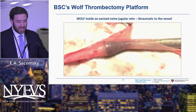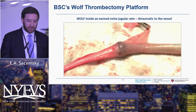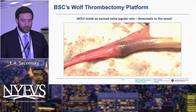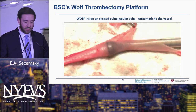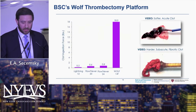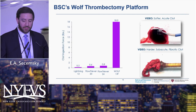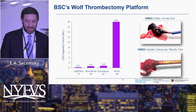This is a jugular vein, and the point here is to show how the device can move forward and you can see it moving those fingers benignly inside without traumatizing the vessel wall. This is the thought behind why this can be a really atraumatic approach to clot retrieval — it's not meant to clip or grab the vessel wall; it's meant to focus on shearing what's in the lumen, which is hopefully clot. These two videos show the difference between what happens in a soft clot and what we struggle with most often — those harder subacute fibrotic clots — and it really performs nicely.